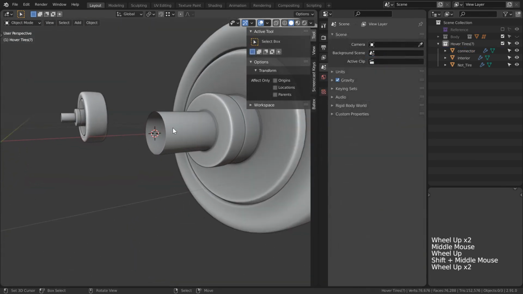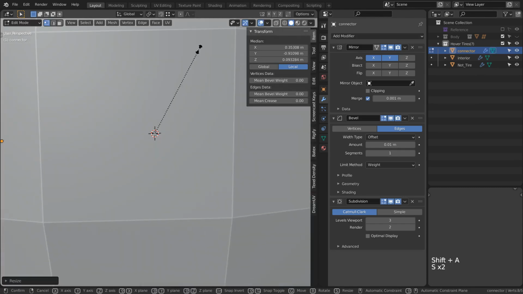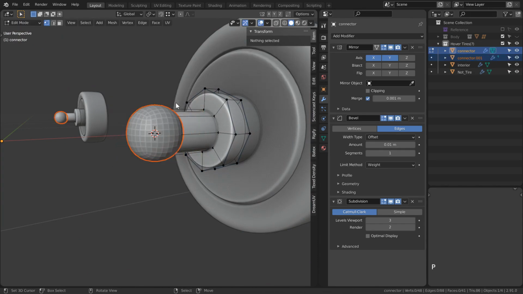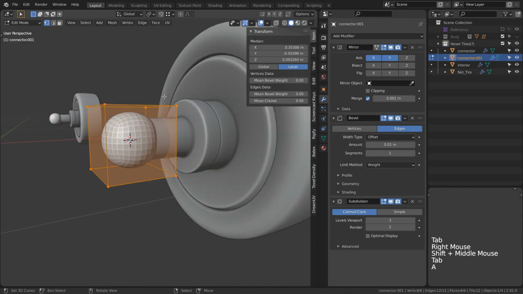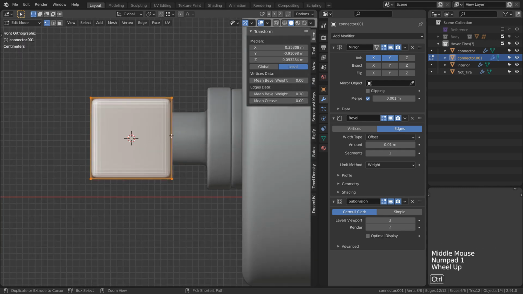Finally, I'm going to create a hinge for this unit. Because I'm hashtag efficient, I'm going to go into edit mode of the connector, add a cube, and then separate the cube so that it has all of the modifiers I want for a fraction of the time it would have taken me to set up. I could probably win Nobel Prizes with plays like this.